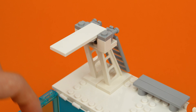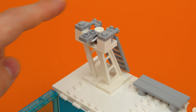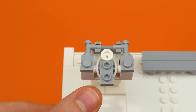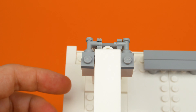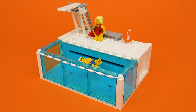The diving board is a really simple design using one of these new 2x6 tiles along with an inverted Technic plate attached to a rubber band that's anchored at the back. That just allows it to spring back into place whenever you push down on the surface. I thought that was a fun little addition that helped make this back area a little bit more interesting.